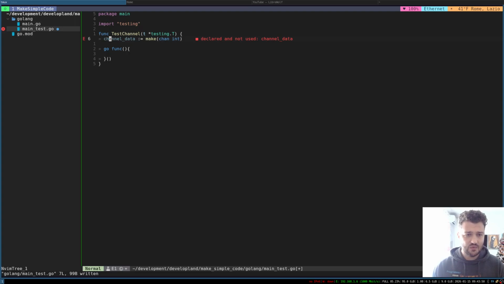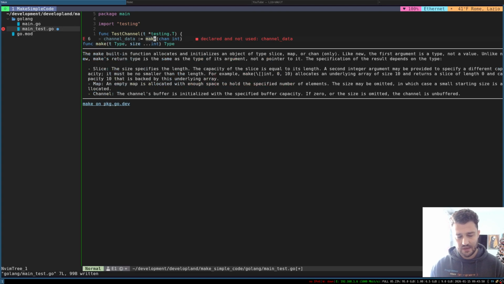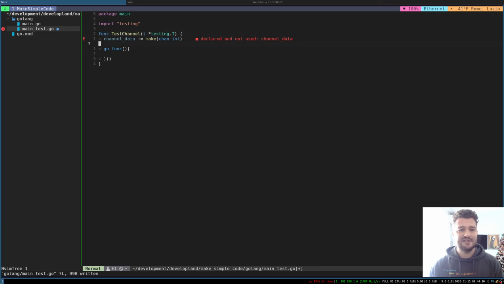Now, to demonstrate the real difference between unbuffered and buffered channels, we're going to start by sending some data to it. As you can see right now, this buffer can have some size. At this moment, we are not passing any size to it, so at this moment it is unbuffered. So it just has one spot. This spot system will come back very handy.